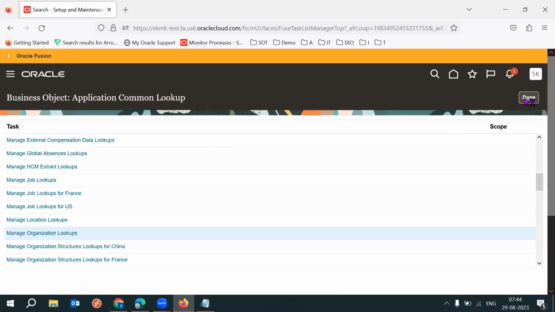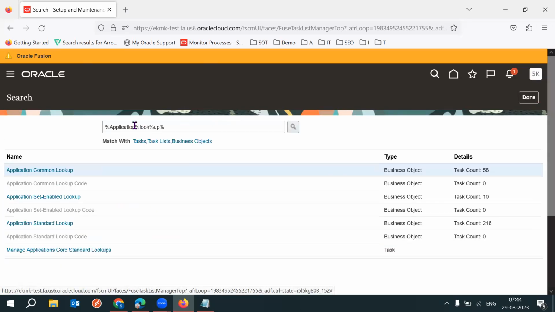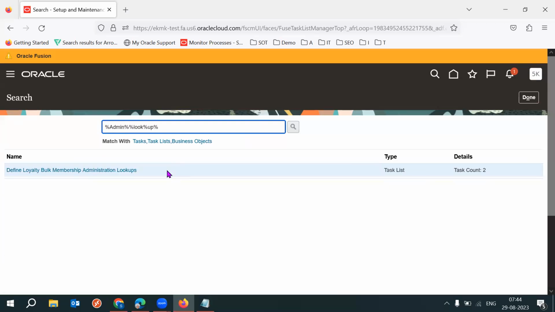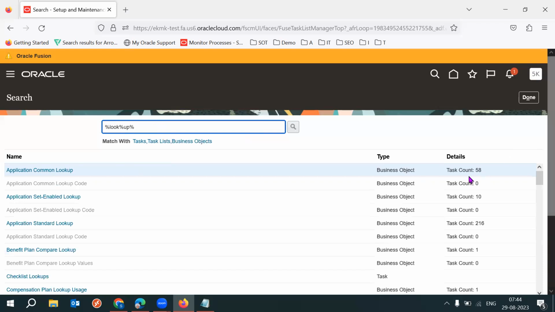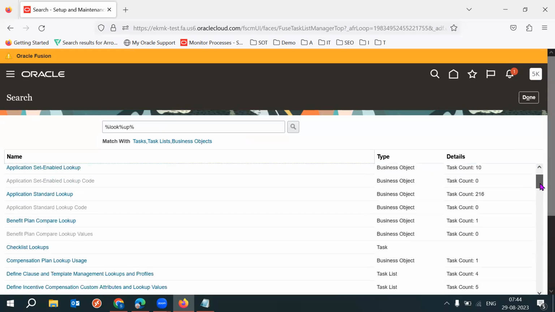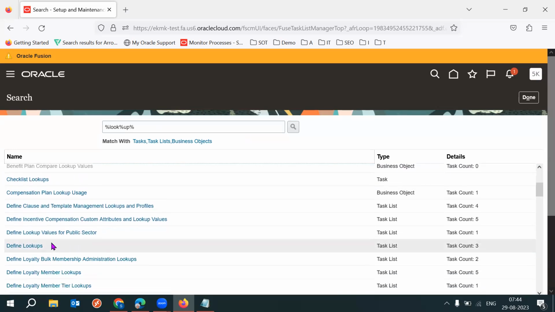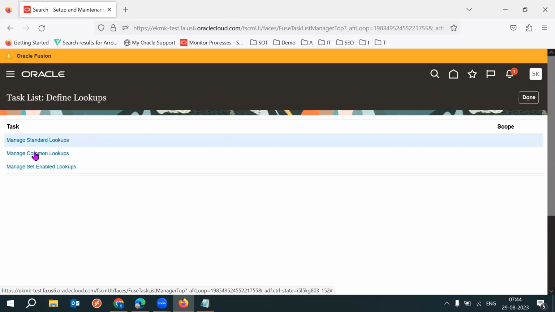Administrator lookups. Define lookups. Common lookup, standard lookup.